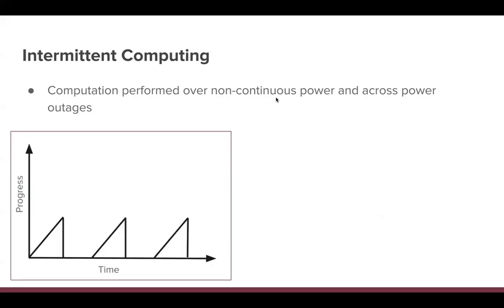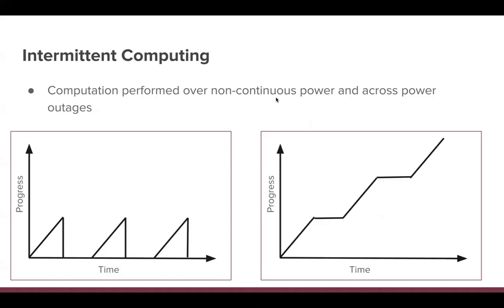If we look at the progress over time graph for a normal computing system, it would look something like the image that is shown. The system would turn on when power comes up. It would make some progress. But once the charge on the capacitor runs out, the progress would drop to zero. However, as the capacitor charges back and power returns, the progress would again start from zero because no state or no progress of the program was stored while it was running. And the continuous power computing system would have to run from the beginning again.